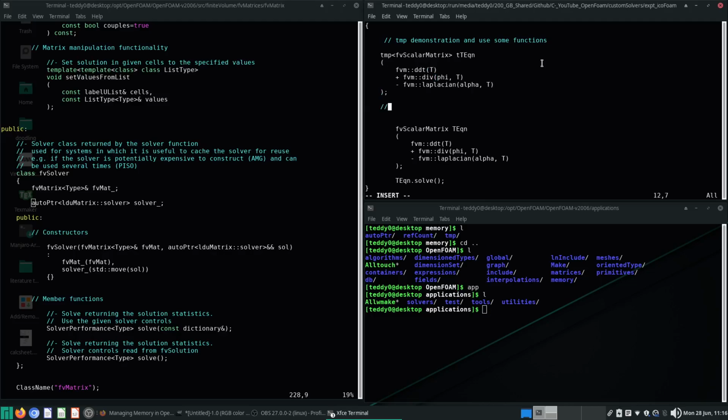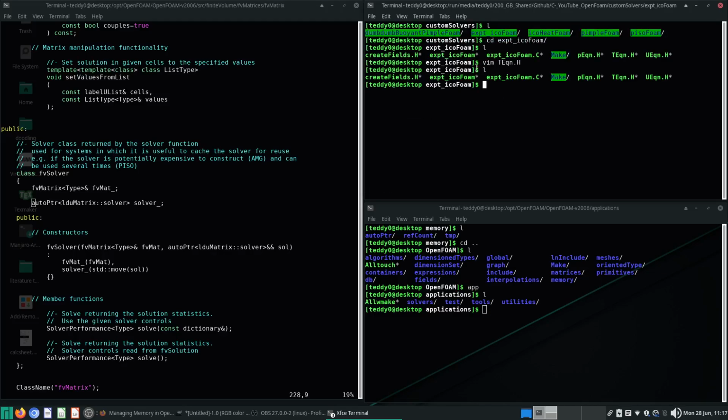So I'm going to write Info, then tT equation dot ref, there's a ref function there, and then endl. That will print whatever this ref returns. I don't know what it will return. Then I will clear this out, because there's only one time you use this tT equation. Now I'll clear it up and put a semicolon here.